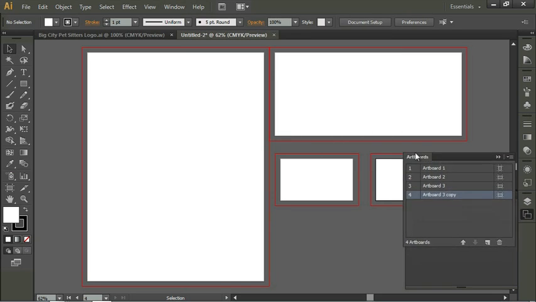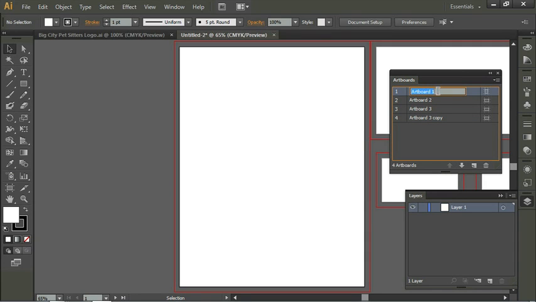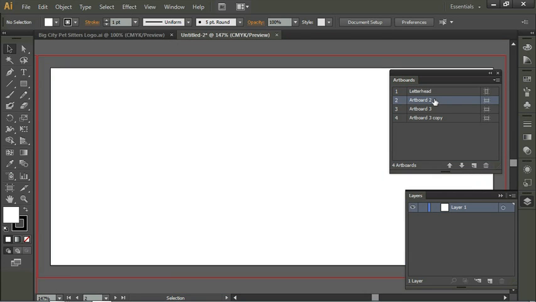The Artboards panel gives us the name of our default artboards, 1, 2, 3, and 4. If you double-click here, you can change the name of your artboard. So we'll name Artboard 1 Letterhead. I believe Artboard 2 was going to be Envelope. And Artboard 3 would be Front of the card.